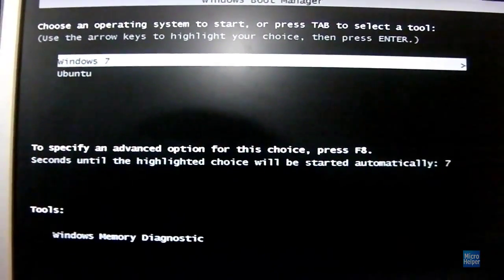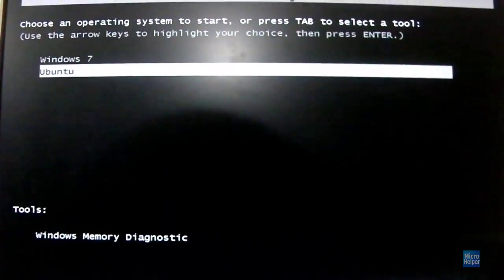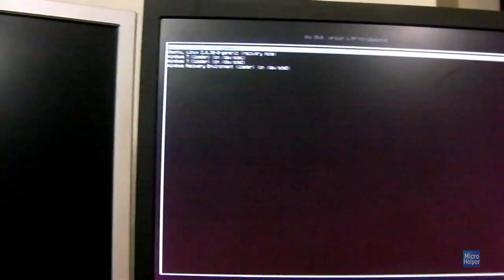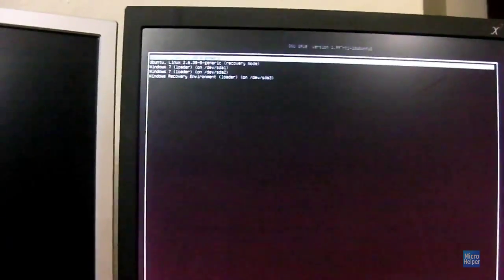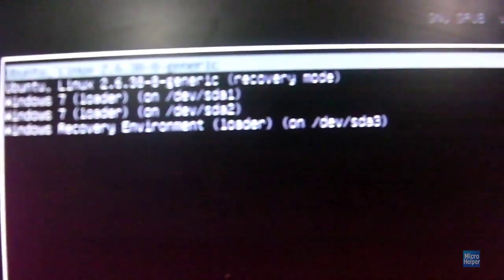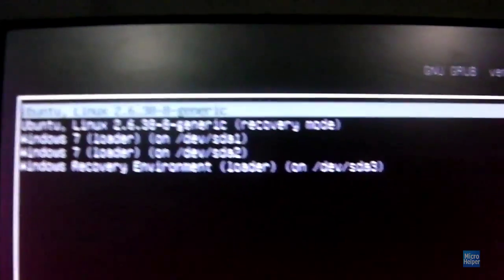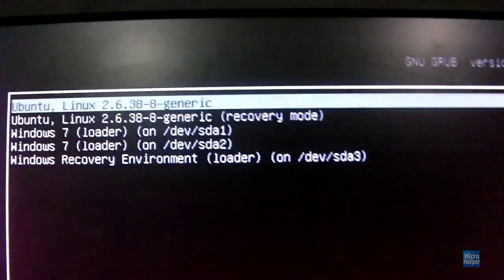Alright, after the installation is done, it should automatically reboot, and that should be it for the installation. As soon as your computer starts up, it will be showing the boot menu, of course, but we want Ubuntu, so press enter. I have a second monitor here. This kind of boot menu will pop up. Just choose the first one, Ubuntu Linux, if you can see that right there, and press enter. That should be pretty much it every time you boot into Ubuntu.